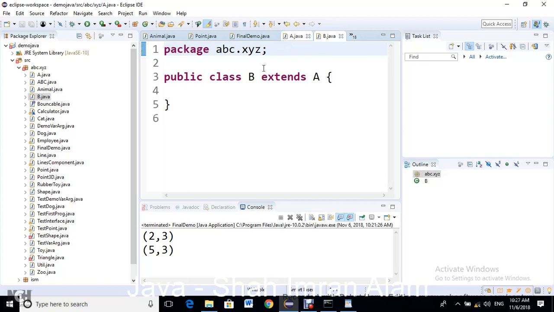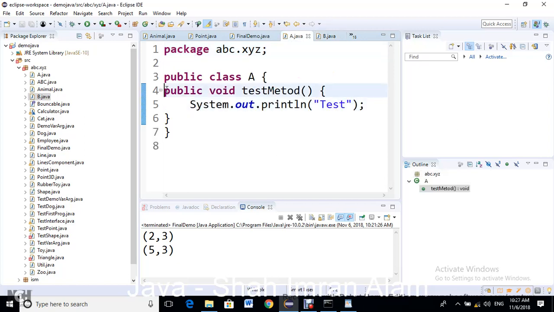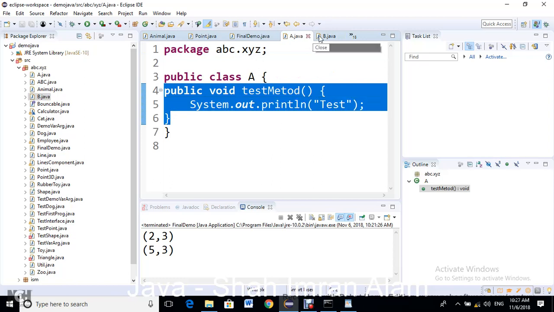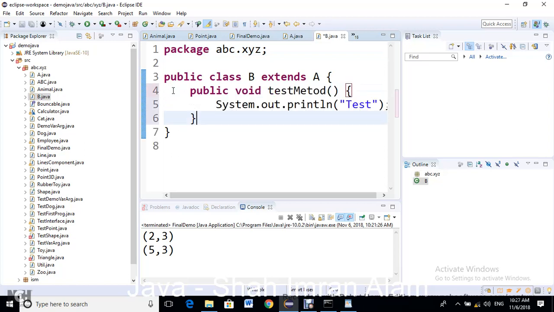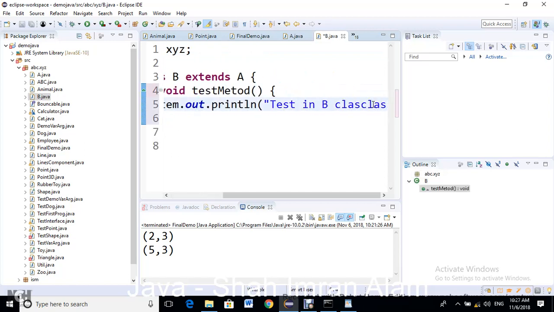Now it has got a method, test method, which does something. I want to override the behavior of this test method. I will come here and print something else, for example test in B class.